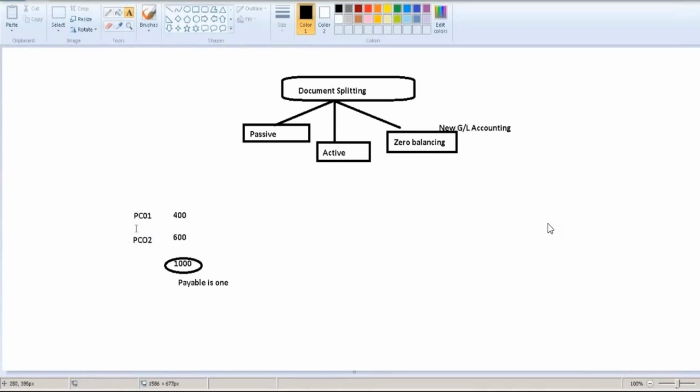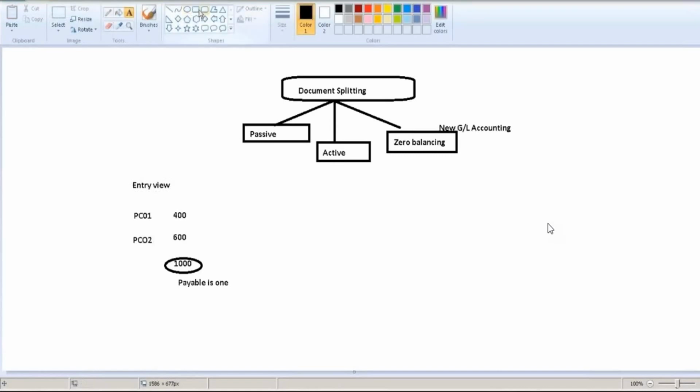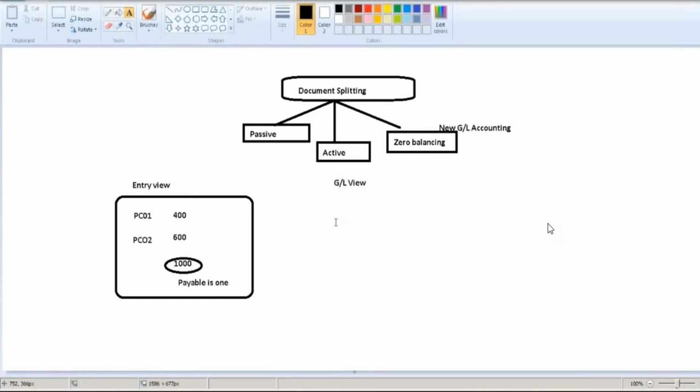In the case of two profit centers, the system automatically breaks the physical line items. This is the entry view. In GL view, the payable is divided into 400 and 600.